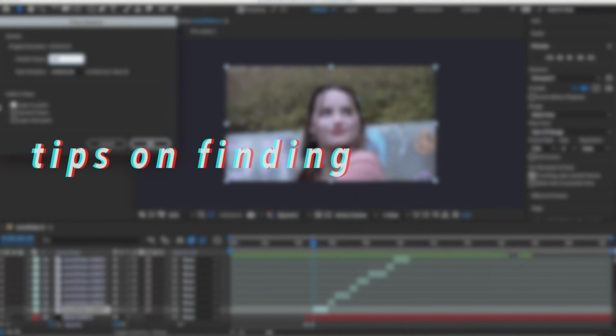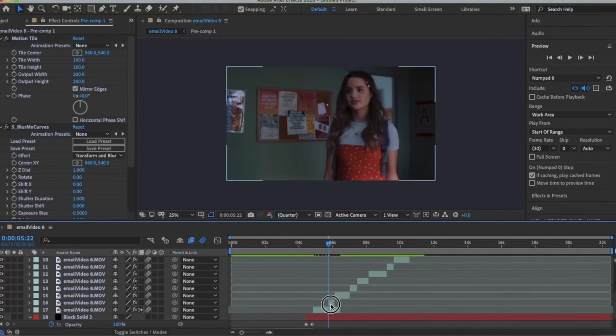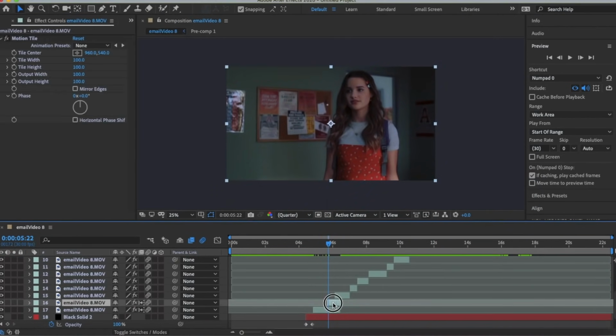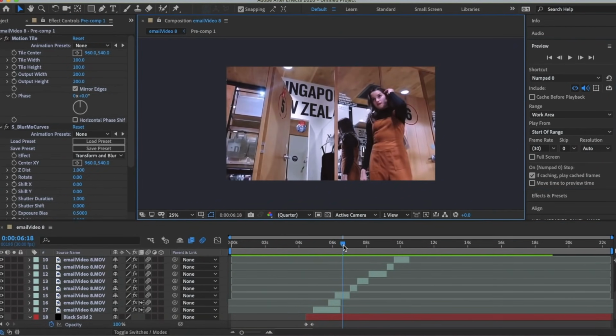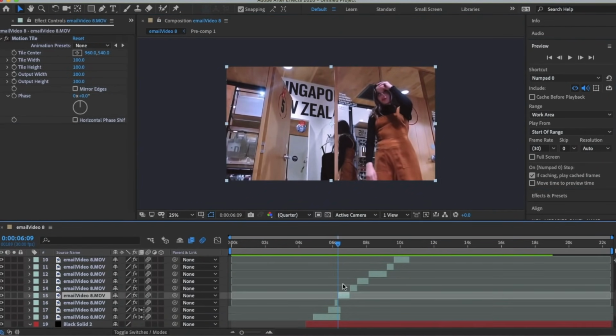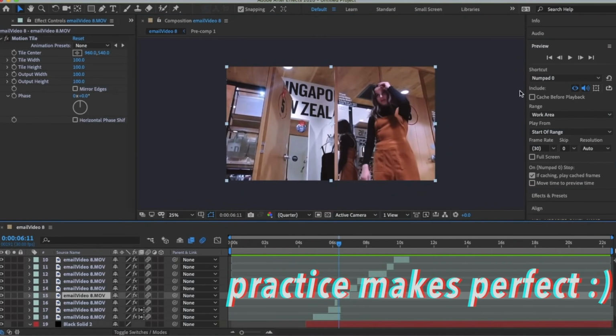So here's my first tip when it comes to finding your style. This is going to be kind of awkward advice because I myself am not good at it at all. When I remake an edit, my edit looks completely different than when I'm inspired, when I'm unmotivated. I definitely don't have what you would call a legit style. But what I've heard people say when they found their style is it just takes practice. And that's kind of what I'm doing in this video.